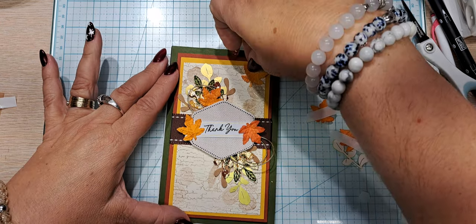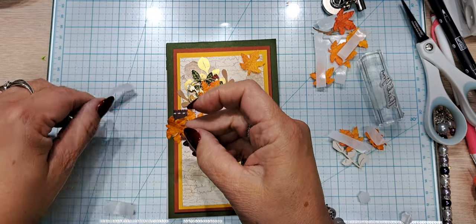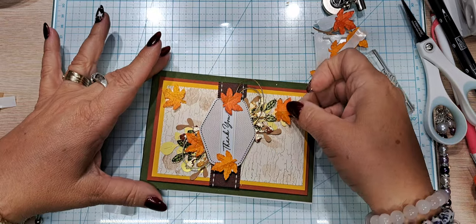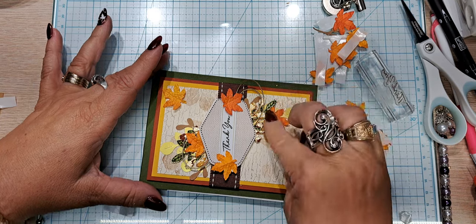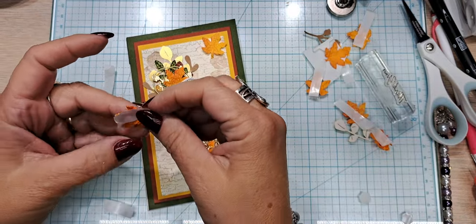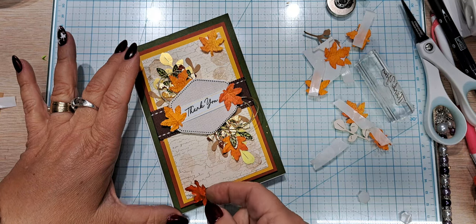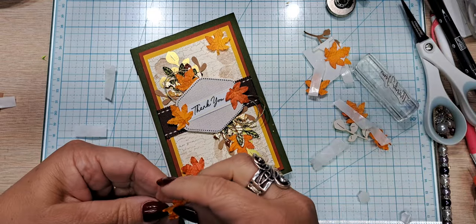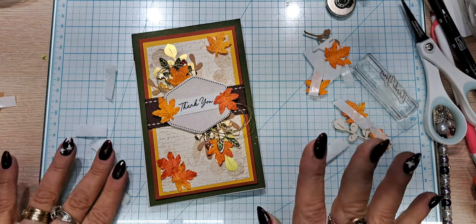So this one is gonna go there. I did a whole bunch because I still have the bag to do. What if I pop this one down behind there? Like they're all falling. I want two more right down in here, and it looks like I may need more for the bag. Yeah. Now we're not done.